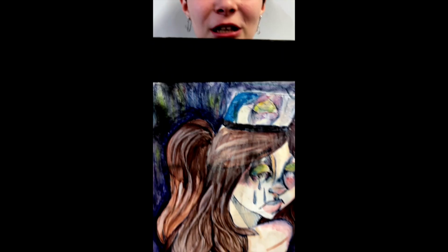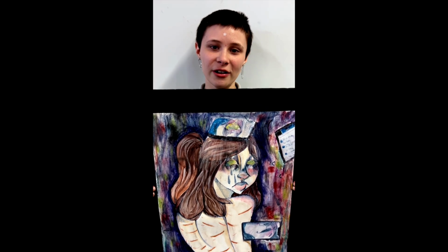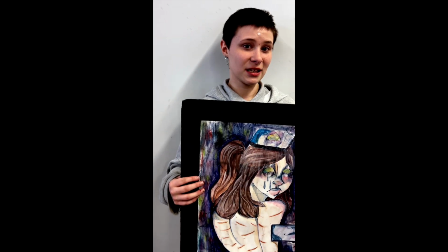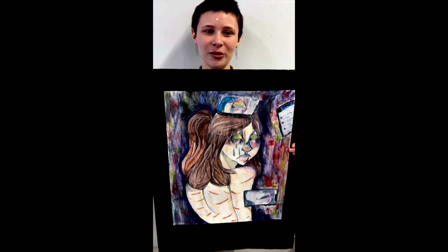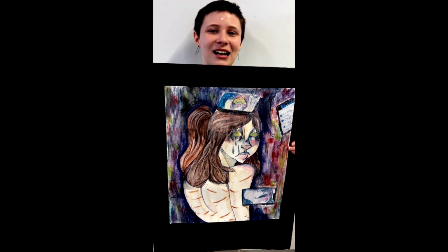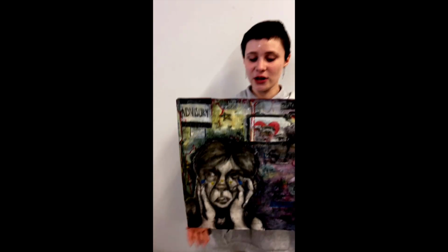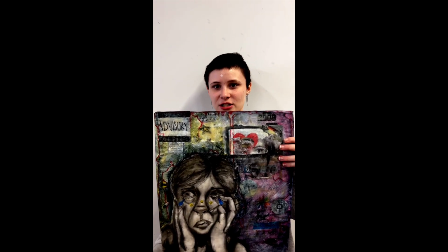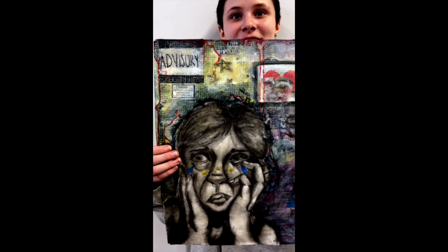Feel pretty. Even if someone says you're pretty, there's a chance that the person you're saying it to doesn't feel pretty, doesn't believe you. But everyone out there is beautiful in their own way, and I hope y'all understand that one day. The process with this one, I was doing watercolor and watercolor pencils, and I had fun with a calligraphy pen. I loved doing the calligraphy pen. It just drooped down whenever. This is my first AP art project. It's for my SI, and my SI is the evolution of a mental breakdown.